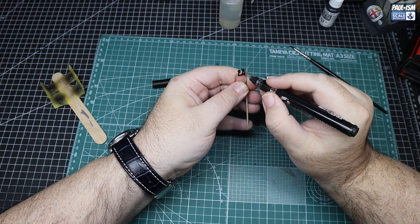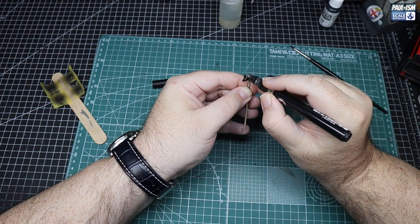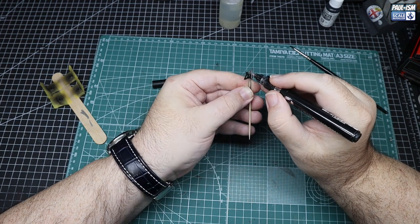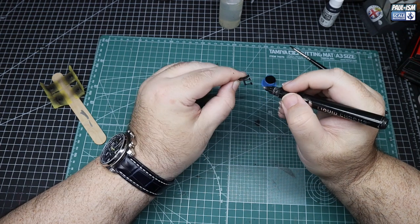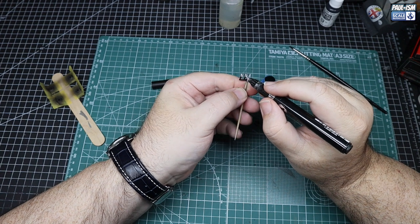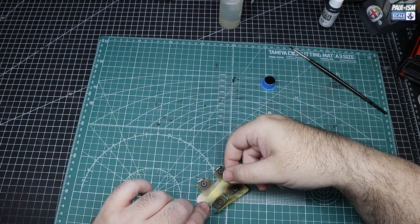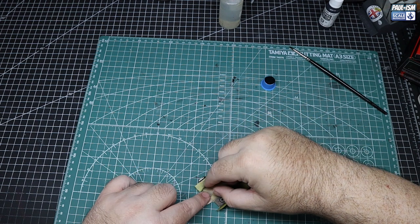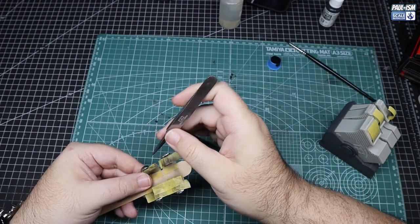A little tip for the Molotow pens, whenever you use them, make sure you pull through the paint again. The paint goes a lot less metallic over time on the nib, so it's well worth pulling it through to make sure you get that nice chrome effect. And just do remember that you can't handle it at all once it's been on. If you clear it with the likes of Aqua Gloss, you can keep a little bit of the sheen, but if you're just using the pen, if you handle it, you will take the finish off. I am experimenting with the AK chrome, which is a very similar product, and the results are good so far. They're not too bad. It does seem a little bit more resilient than the Molotow, and it's certainly cheaper to buy, so I'll report on that later.